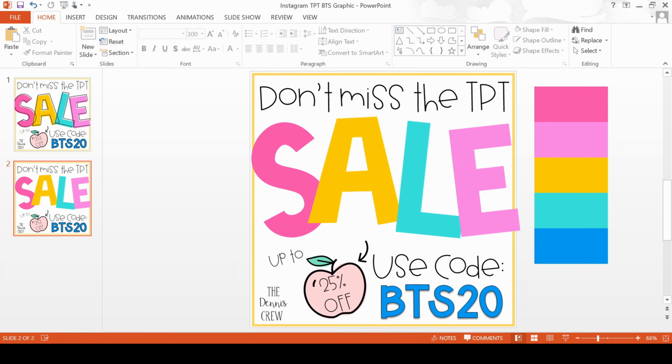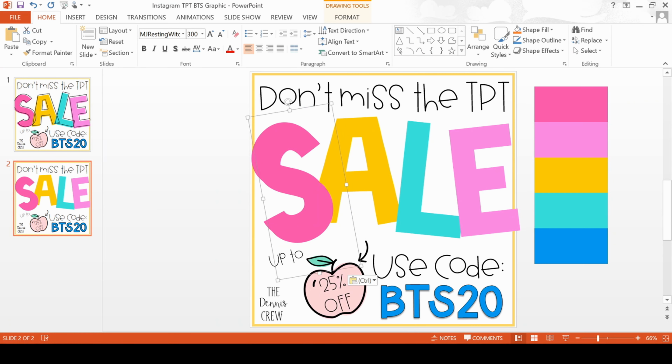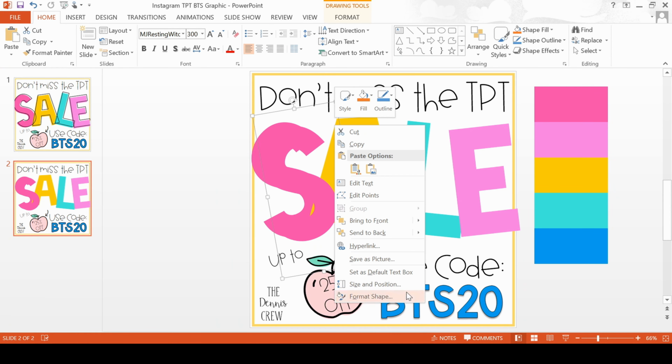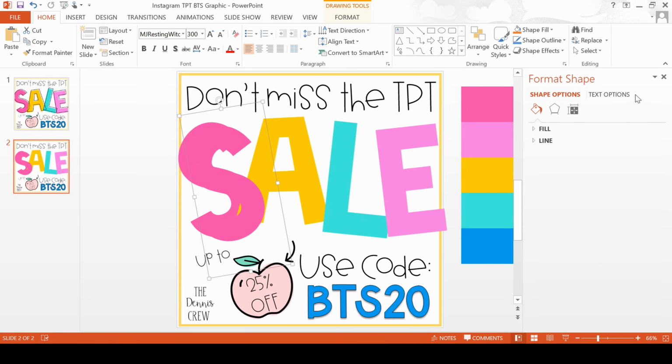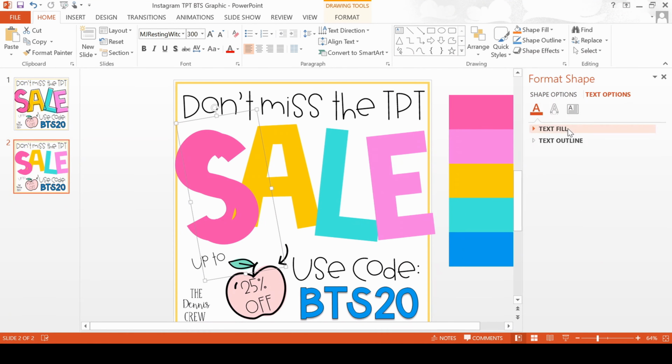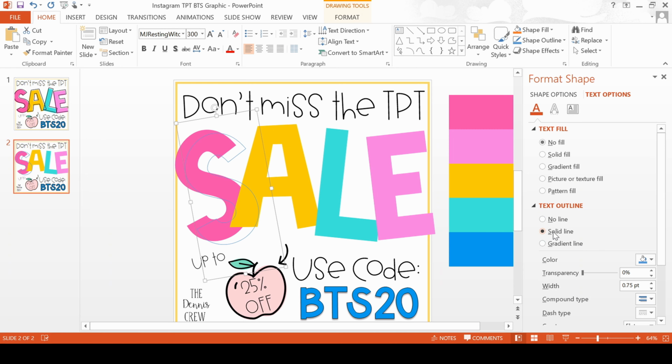To do that, you're going to copy it, Control C, Control V. You're going to right click the text box, go to Format Shape, Text Options, text fill, no fill, so it's going to disappear. Oh no. But then you're going to go to text outline, solid line.